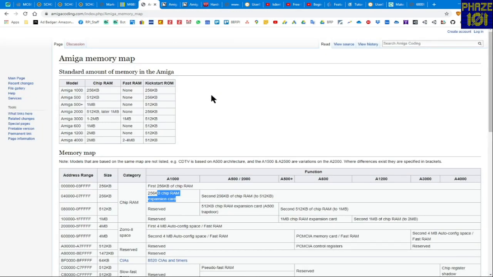Here at the top it explains how much chip RAM each machine has, fast RAM, and the Kickstart ROM, how big it is. Initially, the Amiga had 256K of Kickstart, then it was expanded to 512.